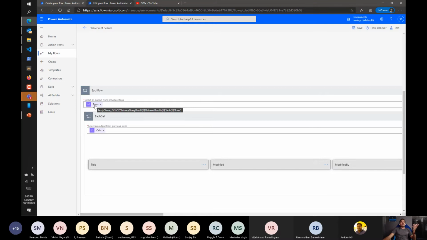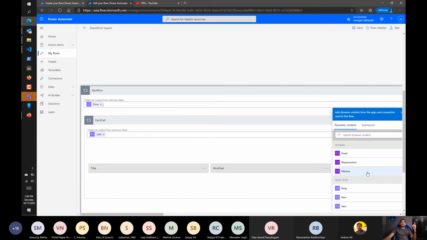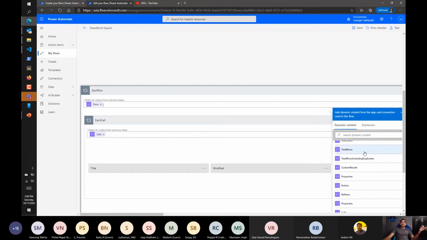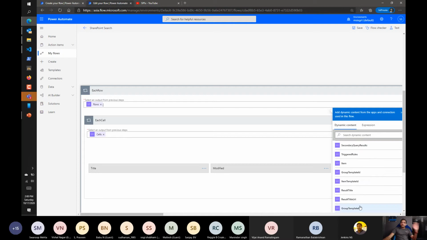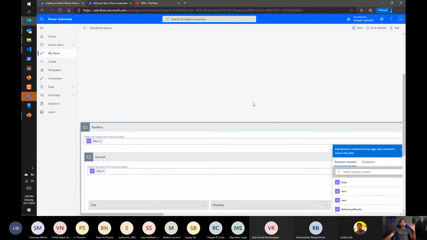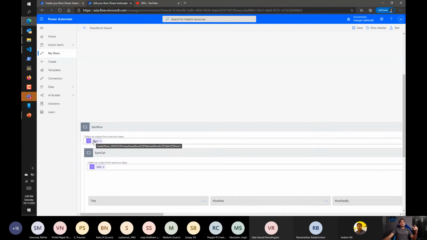It can tell you exactly what is the value you can use. If you just go here, see here, the whole parse JSON will tell you whatever the nodes are, which are all the properties. So it knows everything. If you are not using the parse JSON, none of this will be displayed. So you have to form your own path, this path. If you know the full JSON of the search result, you can form your own path. Most of the time, once I became much more familiar with JSON and played around with Power Automate, I started using my own path.